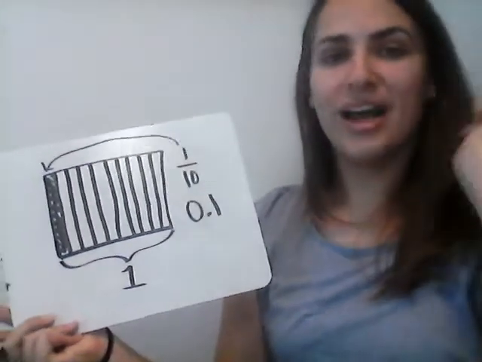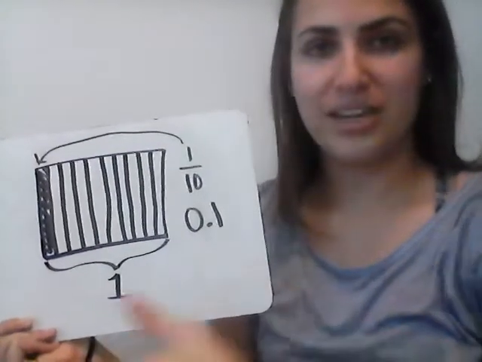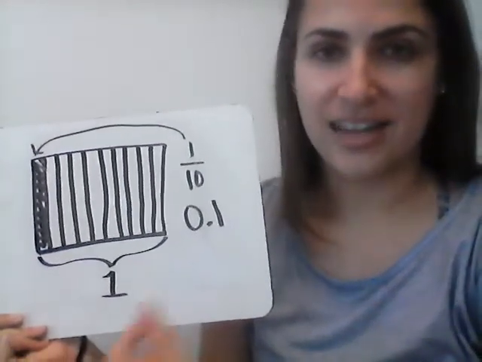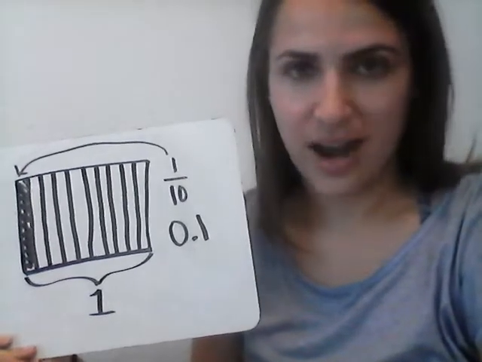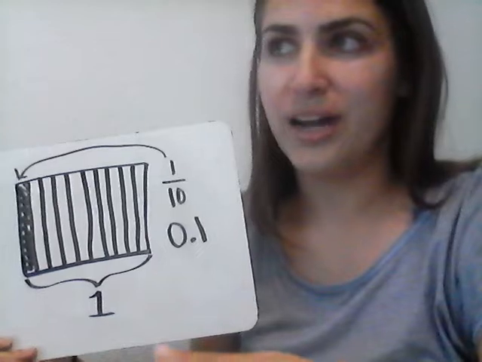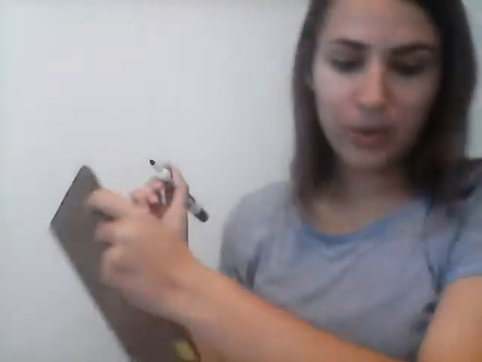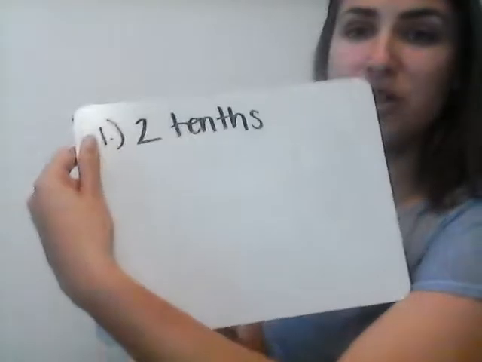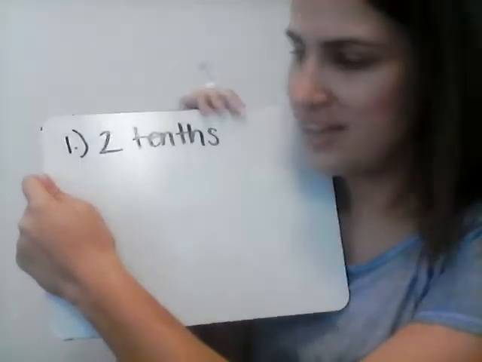Alrighty, so what I would like for us to do is to practice renaming fractions as decimals and renaming decimals as fractions. And we're also going to use our unit form as well. So on your piece of paper, I would like for you to number it 1 to 4. Here's my big eraser. You're going to number it 1 to 4. And I would like for you guys to start off. Number 1, I would like for you to write 2 other ways that you could represent 2/10.